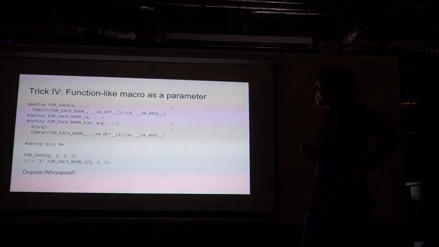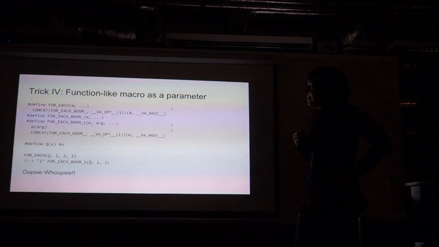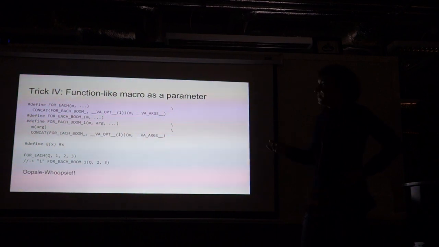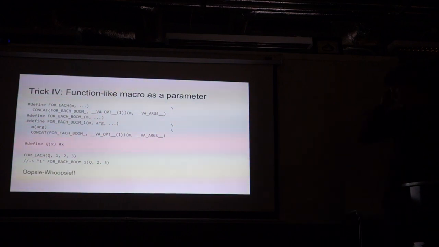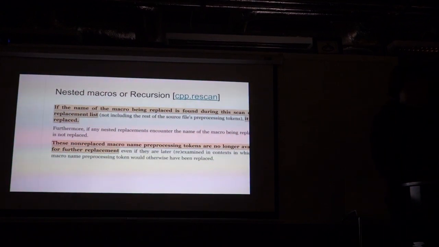So, what do we do? Basically here we apply our methodology that we used previously. We are trying to do concatenation for FOR_EACH_BOOM. If we got any arguments, it will be FOR_EACH_BOOM_ONE. If we didn't get any arguments, it will expand into emptiness, and it is supposed to stop iterations. It calls itself again, taking the first parameter, just like recursion in functional programming. But it doesn't work. No funny gif, sorry.